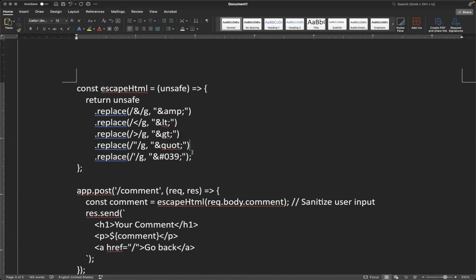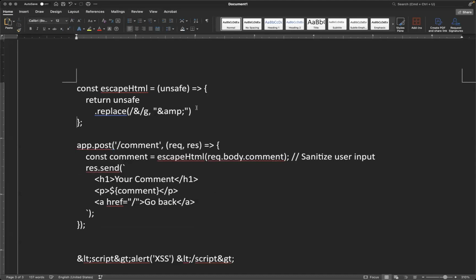I will recommend this, but when I give it to you, I will remove this part. If I give it to you, it will look like this.